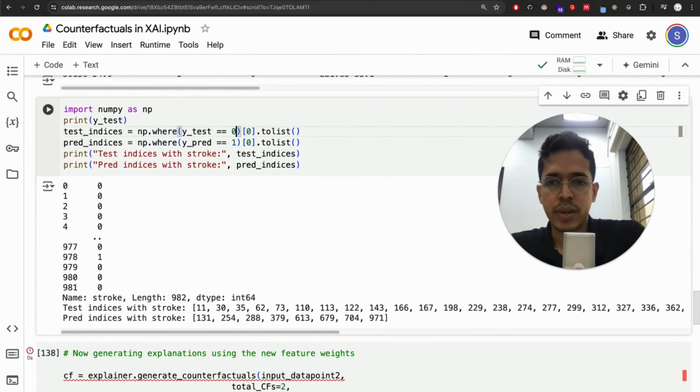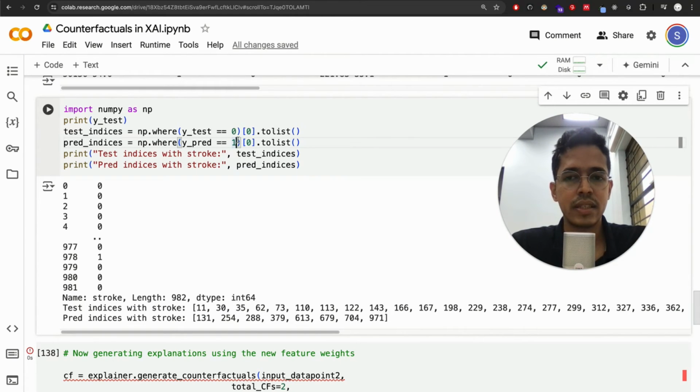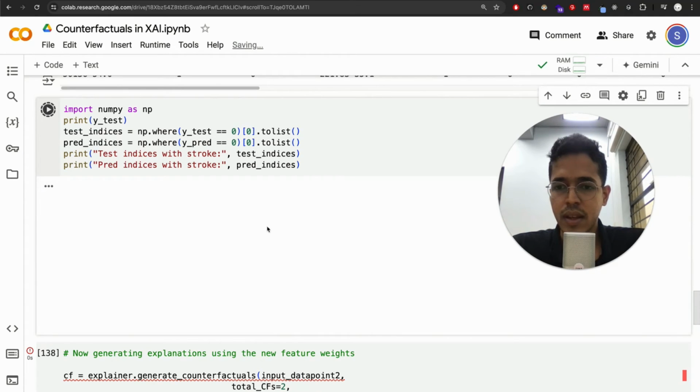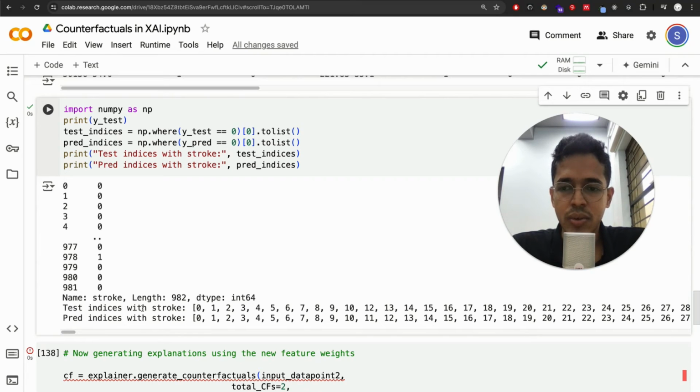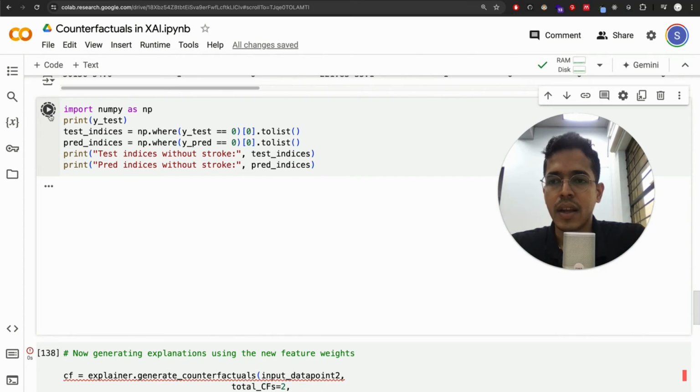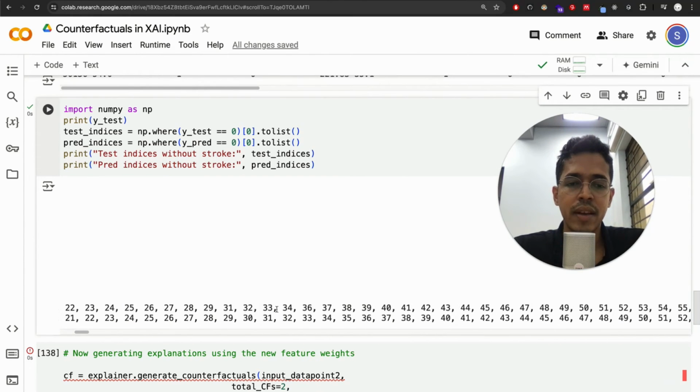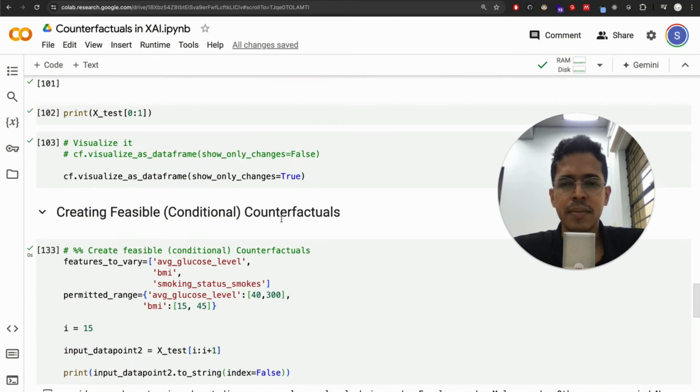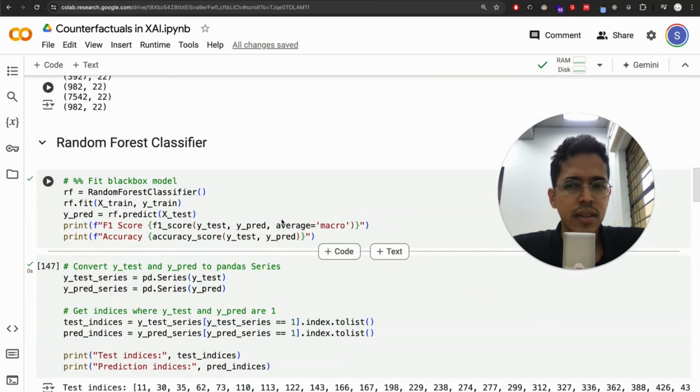The 94% accuracy is coming because the model is getting almost everything wrong in those patients with stroke, and almost everything right in those patients without stroke. I think that's why. In the test dataset, 5% of the data is with stroke, and the remaining 95% is without stroke, so those are correct. We can test that by just changing the ones to zeros, and you will see that the indices will align. Yeah, you see. Sorry, this is not with stroke, this is without stroke, and they align. So the model is able to predict the ones without stroke really well, but with stroke it's making a lot of mistakes. Although the accuracy is very good, the model is in fact not very good.